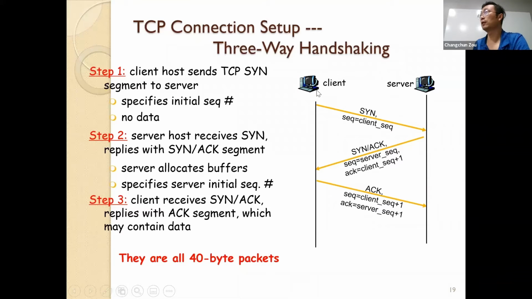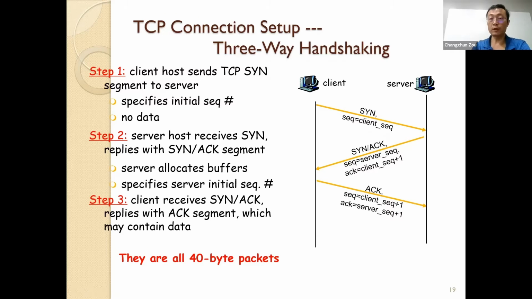Because in the internet, most communication is between client and server, we use client and server as example. Usually this client sends a TCP connection request. The TCP connection request is called a SYN packet. It's called SYN packet because this TCP packet has no data. It only has the TCP packet header. In the TCP packet header, the SYN bit is 1. All the other control bits are 0. So this is called a SYN packet. And in this packet, the client also decides what's the initial sequence number.